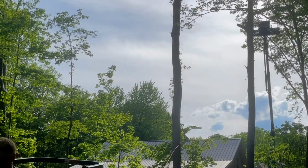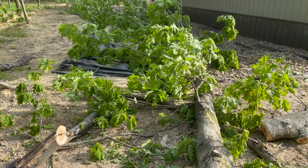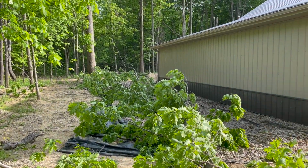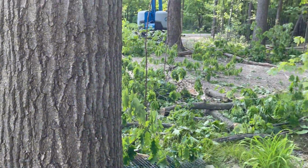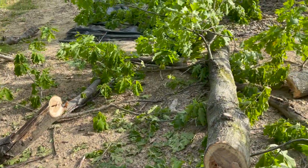So I went over there to survey just how close it was, and it was within 2 feet of his pole barn. So it was a little close for comfort, but no damage done. It was a little scary, scarier when he was up there watching it come down than from my view with the tractor.